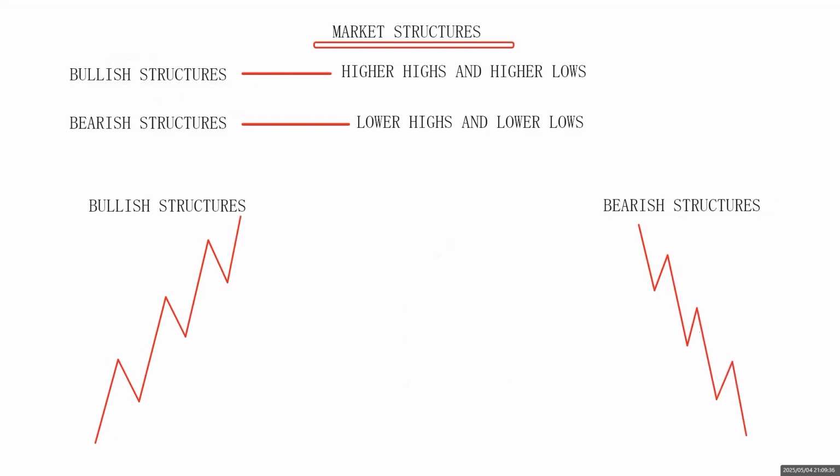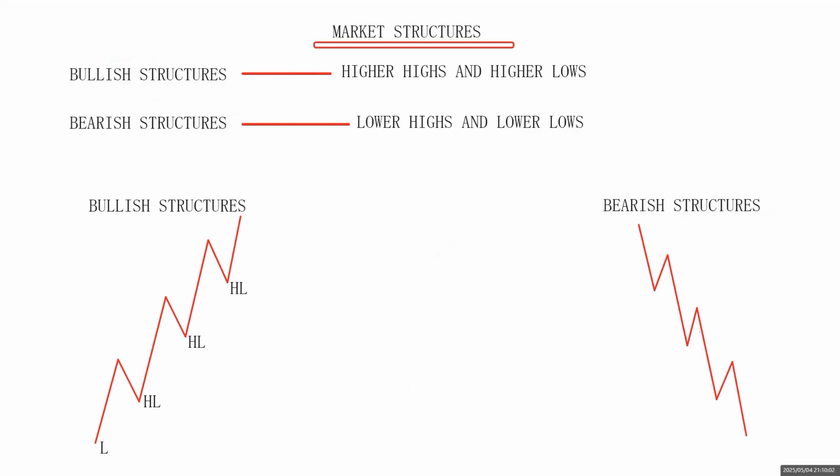We said a bullish structure entails clear coordinations of higher highs and higher lows. So from the lowest point right here, this will be known as L, which is a low. Now, this one right here is known as a higher low. This is because it is higher than the previous low. Then this one right here is also a higher low because it is higher than the previous low. How about this right here? It's also a higher low because it's higher than the previous low.